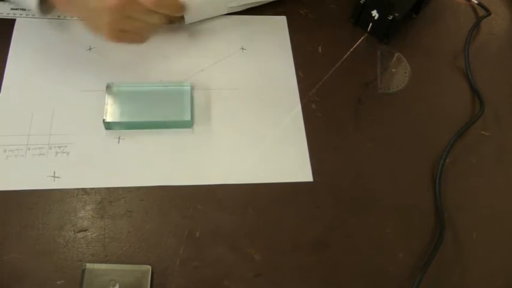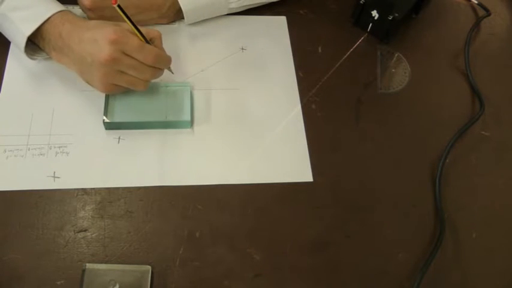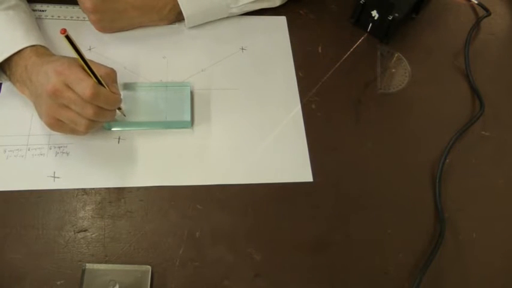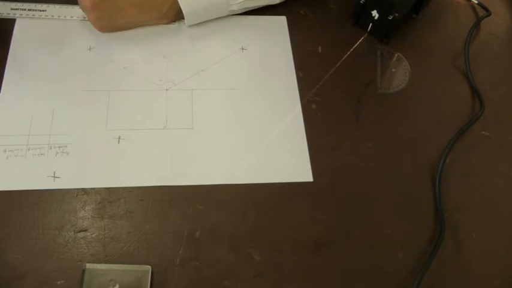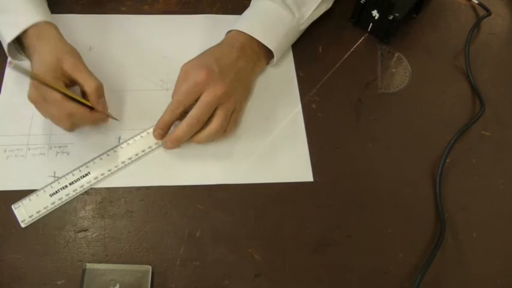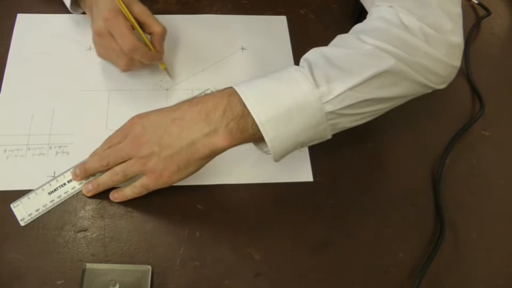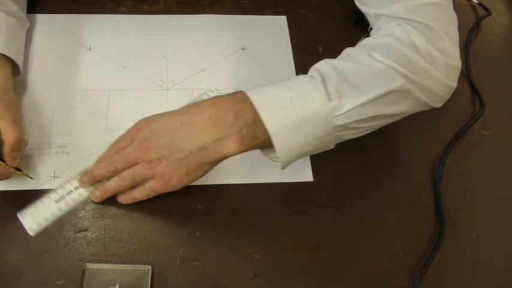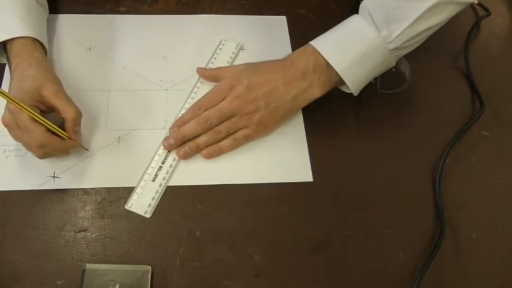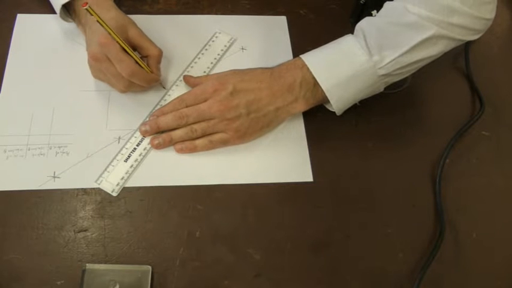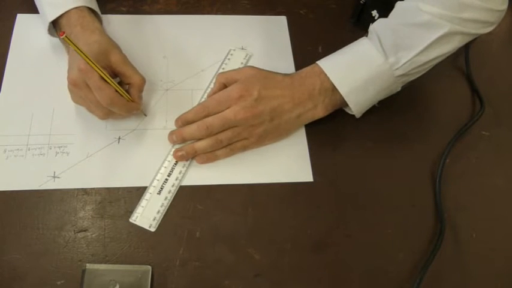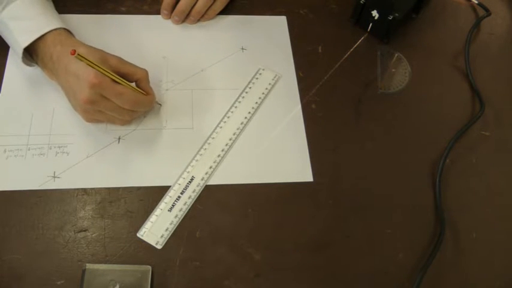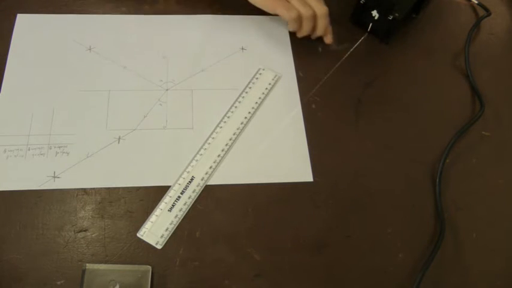Now what actually happened was the light came into the glass block. It got refracted once as it went from the fast medium of the air to the slow medium of the glass, and it got refracted a second time when it went from the slow medium of the glass to the fast medium of the air. But I do need to still get the information about this second refraction event in order to work out what happened to the light inside the glass. I couldn't put any crosses inside the glass. So the ray came out like this, which means it must have come from here in a straight line to strike this boundary here. So now I've got all the information about what happened to that ray of light. The ray refracted. This is the angle of refraction. So now I'm just going to measure those angles.